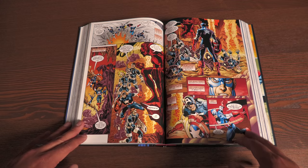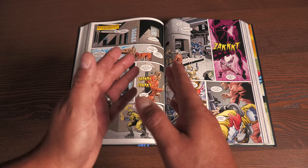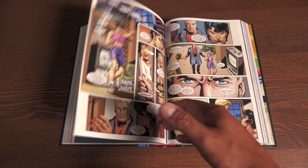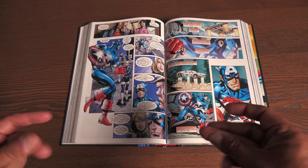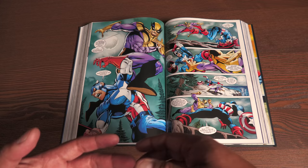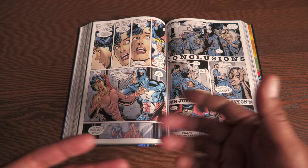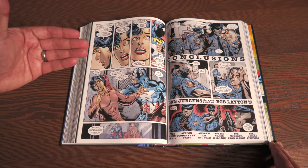Mephisto makes an appearance, and this takes place immediately after that with issue 24, which we'll get to in the back. There's a missing book in between - it's not really missing if you get trade paperbacks, all those stories are available in trade. After issue 50 collected in here, we get to what is known as volume four of Captain America by John Ney Rieber, with artwork by John Cassidy. However, they change up the story of Cap - it's a little more edgy, it's Marvel Knights. This is more about classic superhero storytelling - it's Dan Jurgens, the guy that wrote Superman, Spider-Man. He knows how to write superheroes. And of course, Booster Gold, which is up there near perfection in my eyes.